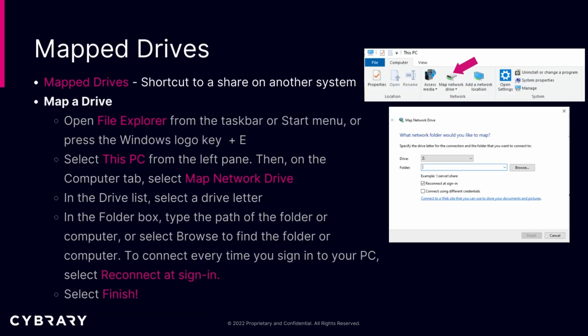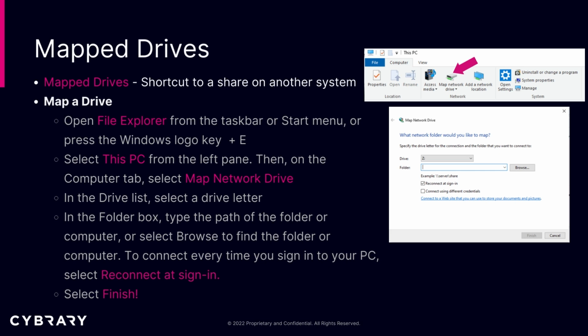Now we want to map a drive. Say, for instance, there is another computer in the network that has a folder that we need to routinely retrieve information from. Instead of going through the network path and browsing for it, we can set up what's called a mapped drive. It's like a shortcut with an assigned drive letter, just like the drive letter on a USB device or a drive. You can assign whatever letter you want, unless the network administrator is giving you a letter that you need to use.